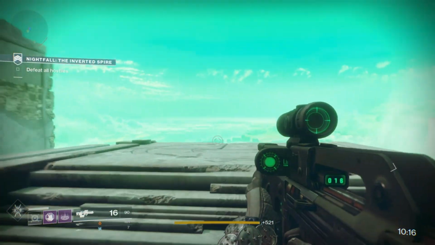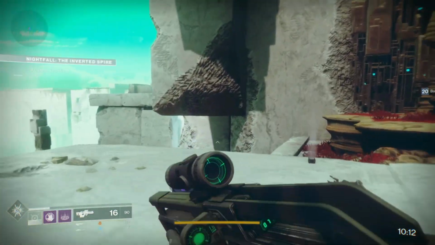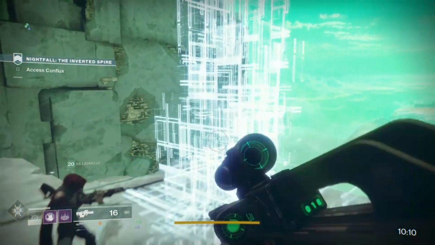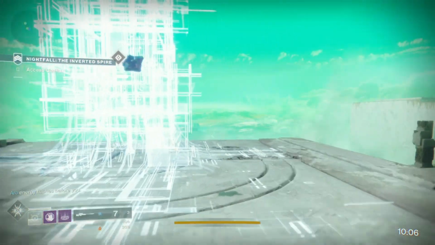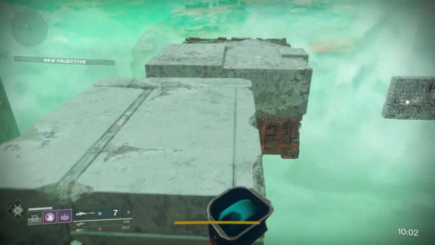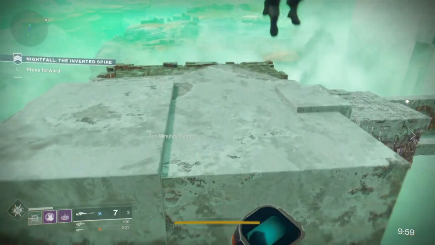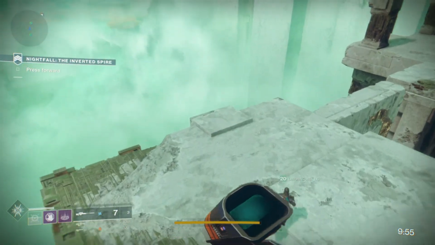If you are not running a solar or arc, then use your kinetic weapons up until that void goes. But you really do want to kind of spread your fire team out here as far as having an arc, solar, void. And then of course your subclasses are really going to come into play when you get to the final boss. Now this part right here, you can simply just jump right over here. There is no need to do anything here.